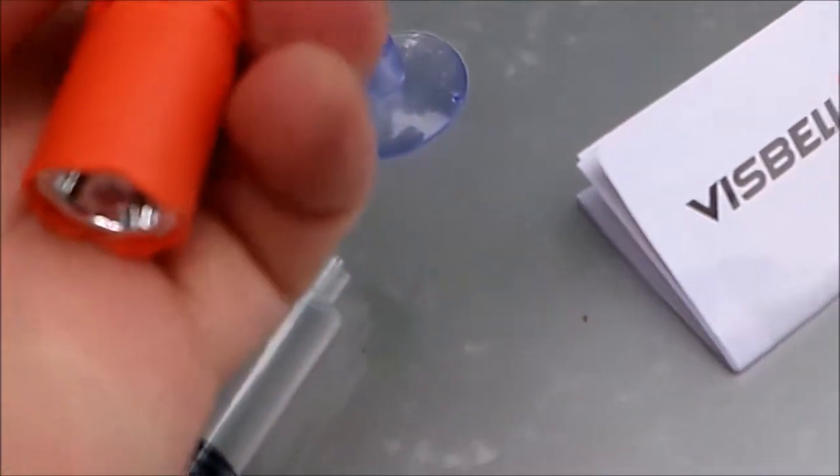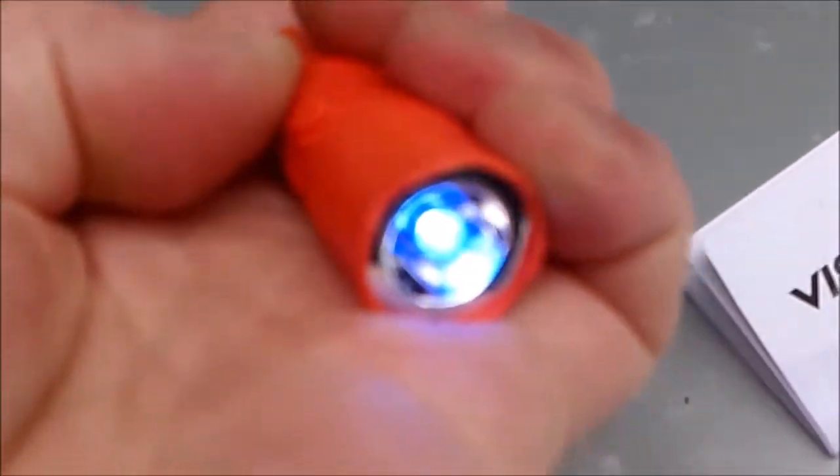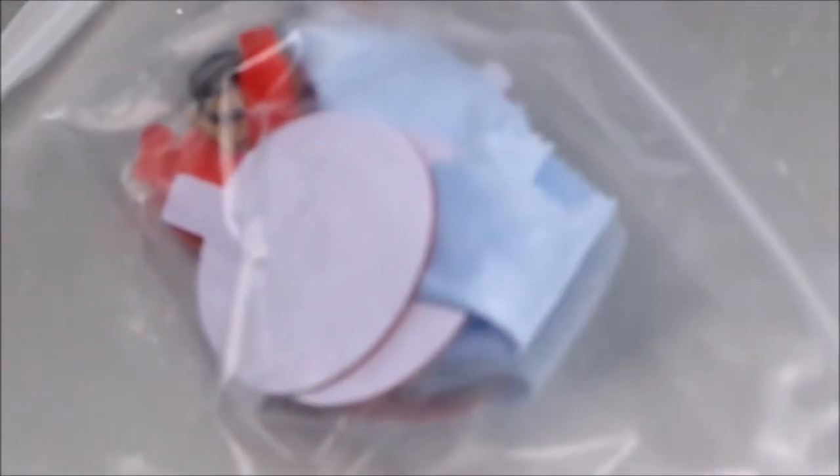The resin, the UV light for drying the resin, the instructions, and enough stuff in here to do, it looks like, 2 to 3 repairs. It's got the razor blade included and a little pick to chip out any remnants of glass that might be within the hole. So anyway, I'm going to get this set up.